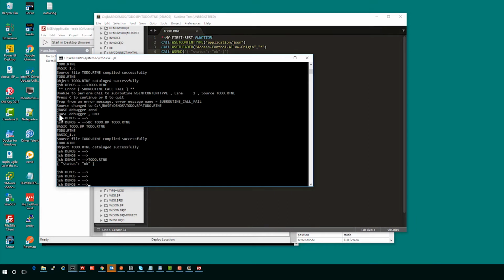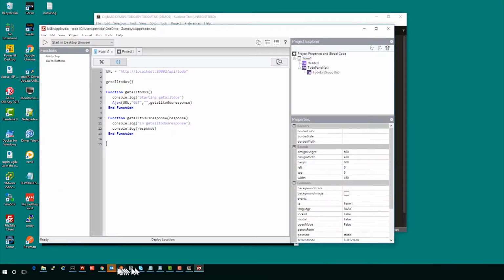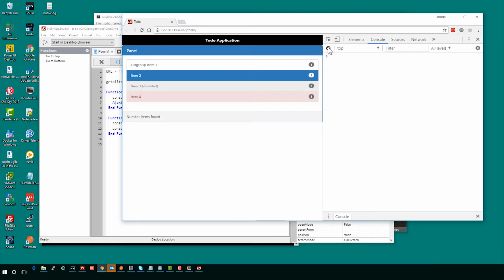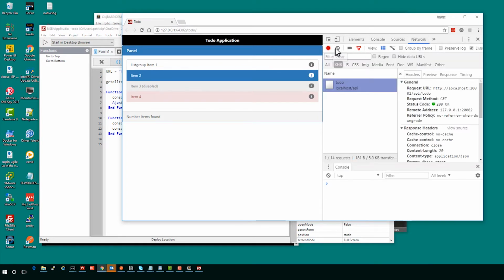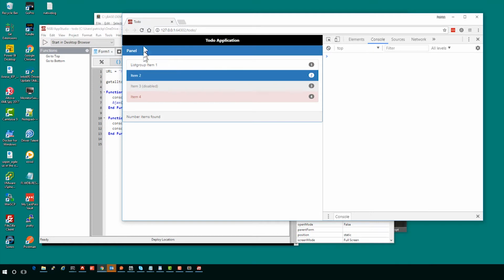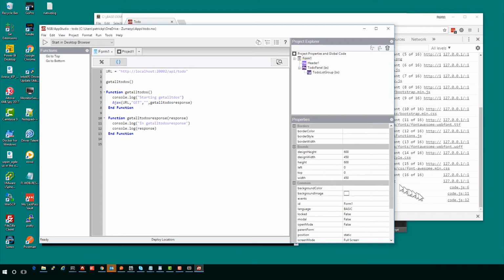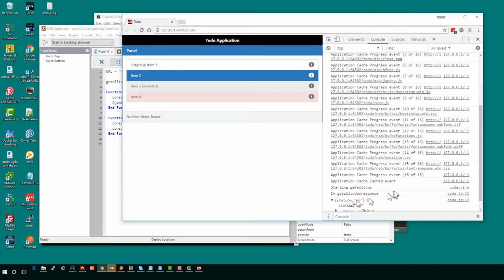So now she's run. Now I'm going to go back to my application, and because we didn't change anything in this application, we should be able just to go right back up here and refresh this page. I'm going to clear the console out and clear the network out so we have a clean screen. I'm going to run it again, and we now have no error. And so when it kicked out here and console logged our response, there's the response.